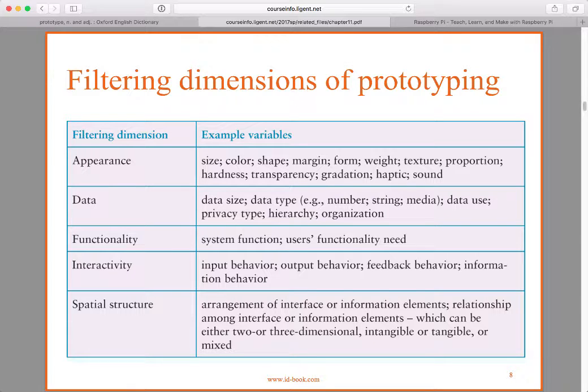There's a discussion in the book that, if you don't catch the transition, can maybe be a little bit misleading. But here's what we're trying to say. In creating a prototype, something short of the final product that we can use for evaluation, there's always a filtering, which is to say, we're not going to reproduce all the characteristics of the end product, okay?